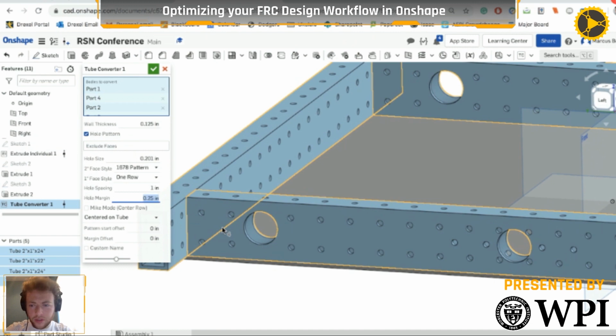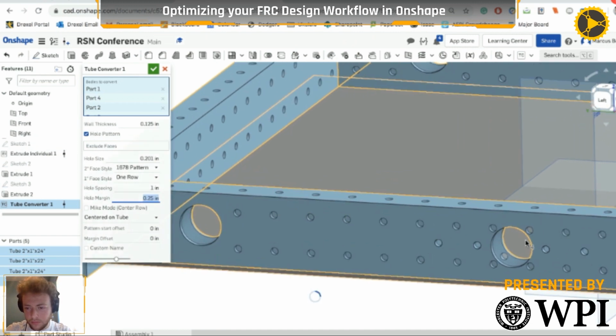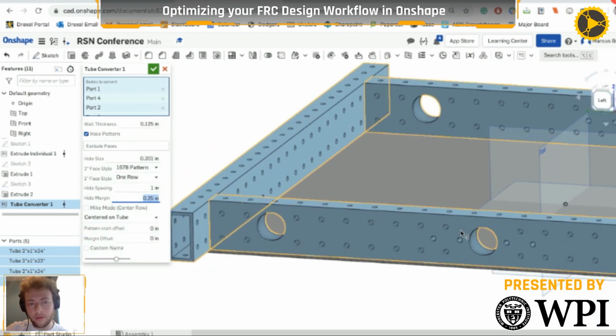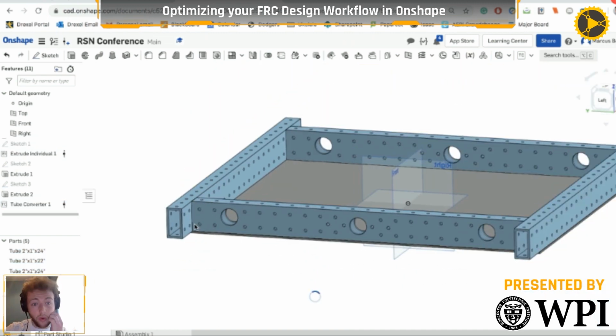So say I make that 0.25. I would like to think that it's going to get rid of those holes. Yep. Bingo. Oh, look at that. Very cool. So if I want 1/4 of an inch spacing around there, which frankly is pretty reasonable, I might leave that in there, and it's going to set up those holes.